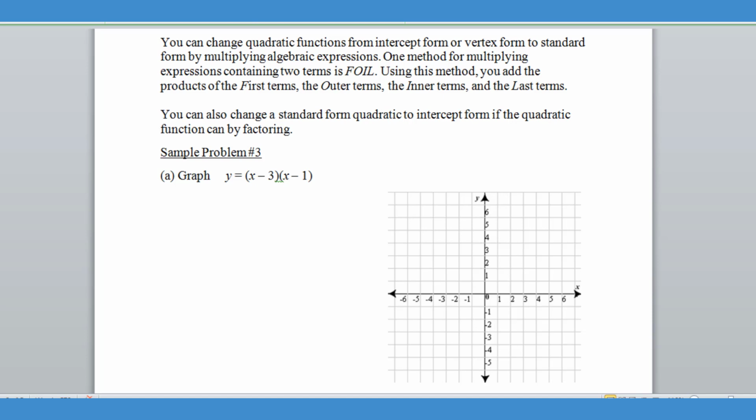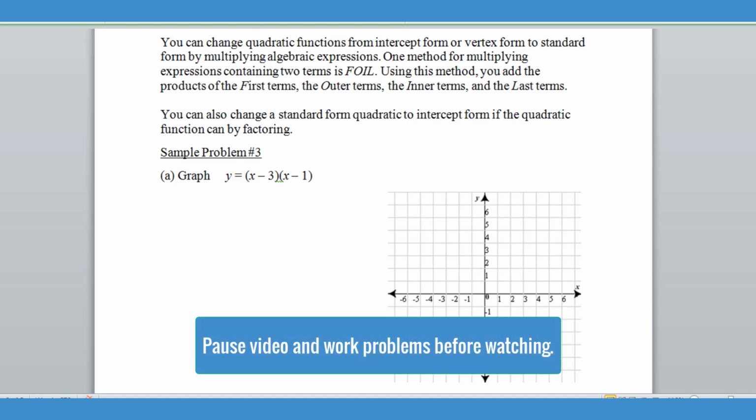And so the vertex form is what we call a form after we complete the square, and that's a process we're going to learn a little bit later in the unit. So if you took the standard form and completed the square with it, you would create the vertex form. Now, to go from intercept back to standard or vertex back to standard, we could simply just multiply the terms back together, and of course, if we're in the intercept form, that's the old foiling process or distributive process. So be comfortable with moving back and forth between standard form and vertex or intercept form. That's going to be an important process in this unit.